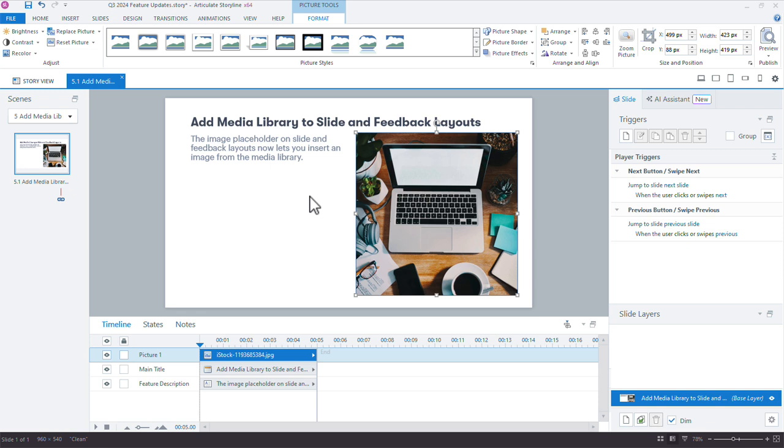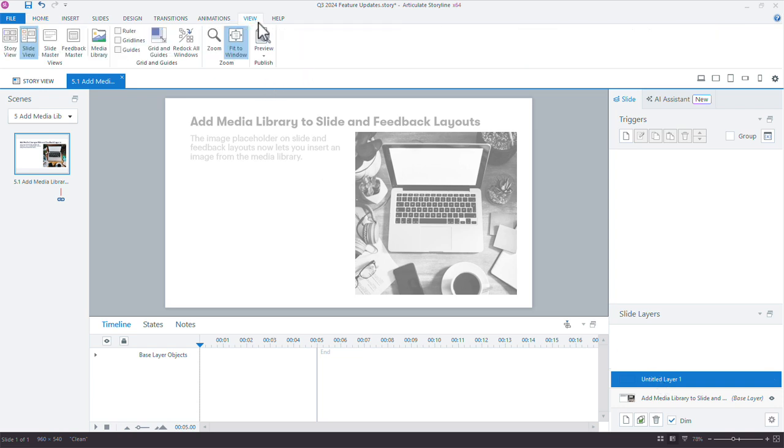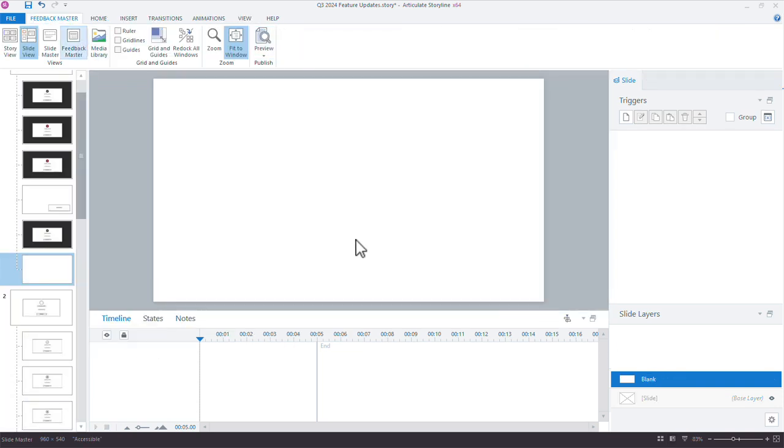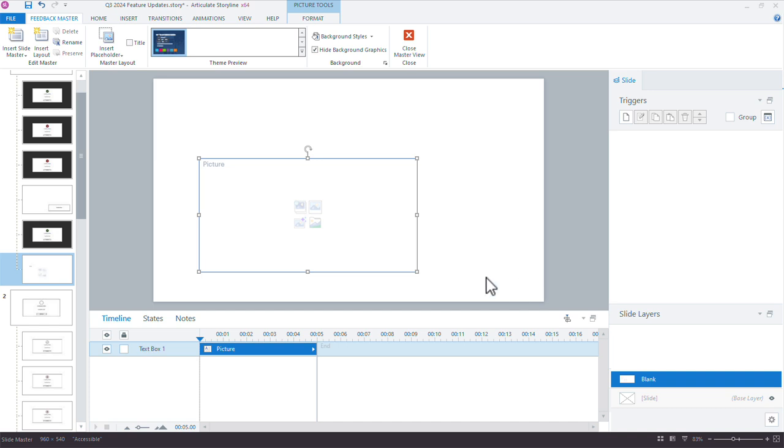Yeah, so it's the same for slide layers. I don't know if I have a slide layer layout. So for slide layers, whether you're doing it in a quiz or just as a content piece, maybe you're adding something here. Let's go to View and then Feedback Master. I don't have one here, so that's fine. Just use a blank slide and insert a picture layout. Maybe just put it right there so we can see it. So I had to add an actual picture placeholder layout, and you can see the placeholders are right there.